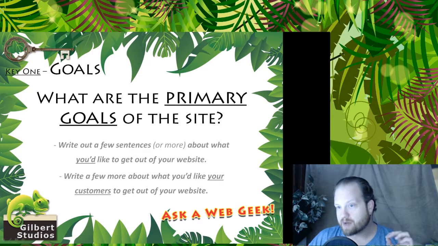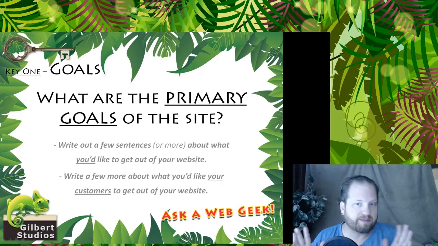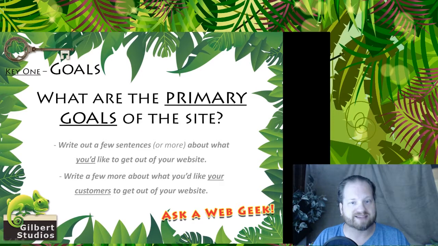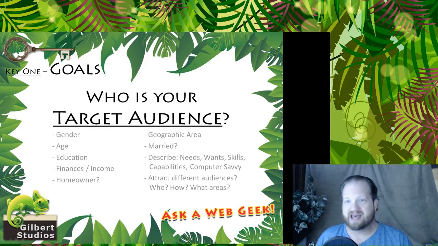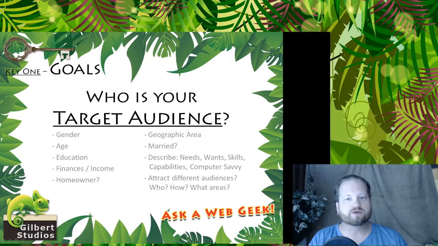What you want your website to do, what you want your customers to be able to get through your website, they might be two different things. They might be the same thing, but they might be two different things. And I want you to think about it from both of those perspectives. Here's the next piece. Here's the second most important question. Spend some time with those questions, but then also consider this. Who is your target audience? The more specific you can be with this, the more you can drill down on your target audience, the better.